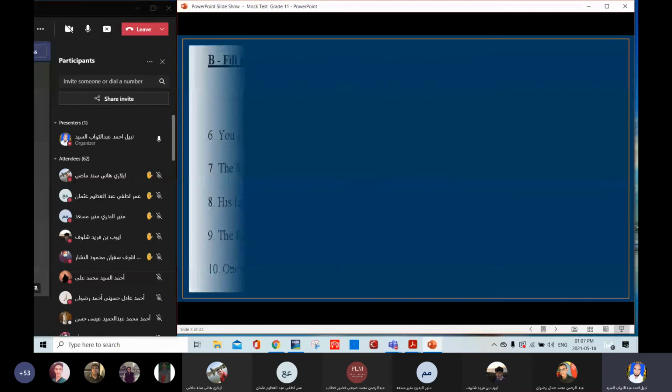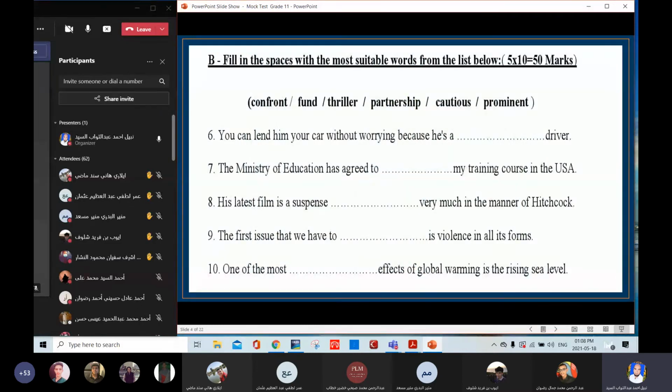The next type of vocabulary exercise is fill in the space. Fill in the space is easier than multiple choice because you have different types of words, different parts of speech. You have to choose the verb, the noun, the adjective. It depends on the position of the word in the sentence. If you have a difficult sentence, leave it until the end. Read and fill in with words from the list.